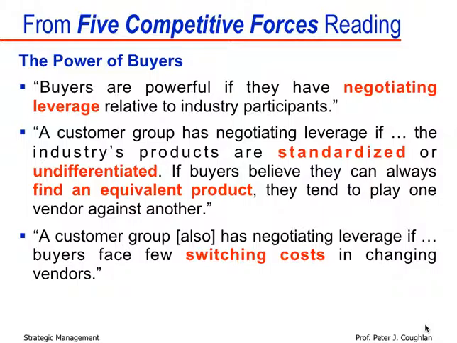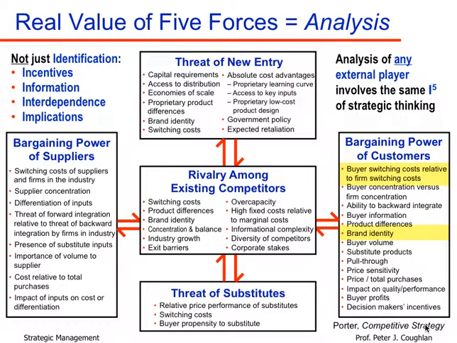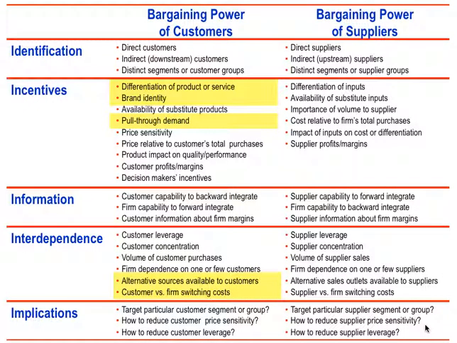On the very first day, you may remember, with the Lester and Tilly's line, we talked about how economic switching costs versus non-economic switching costs affect profitability. In that example, there were relatively low economic switching costs for you to switch between Kronos lines and Lester and Tilly's lines, but there was brand loyalty, and there also was a practice of dual sourcing. Therefore, that created these non-economic switching costs. When I talk about what influences the bargaining power of customers, of course it's buyer switching costs relative to firm switching costs, but also brand identity, right? Here again, different issues related to brand loyalty: the differentiation of the product or service, brand identity, pull-through demand, alternative sources available to the customers, and customer versus firm switching costs, right?